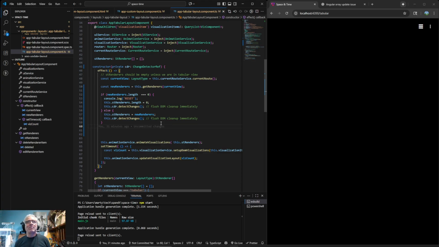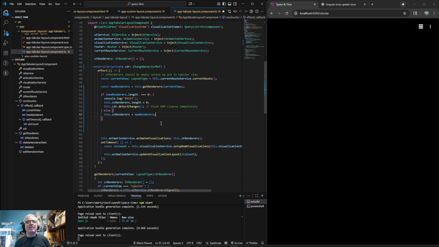Okay, so on my tabular layout, apparently I tried stuff here. Oh, and I made changes in here too. Yeah, so I made changes in here to do stuff, but I think I just want to do this.